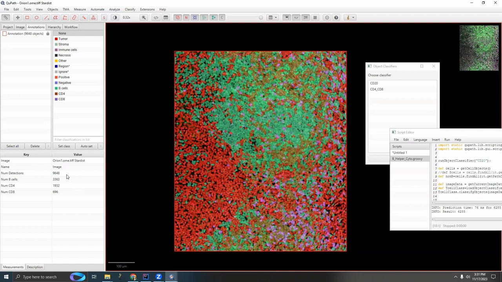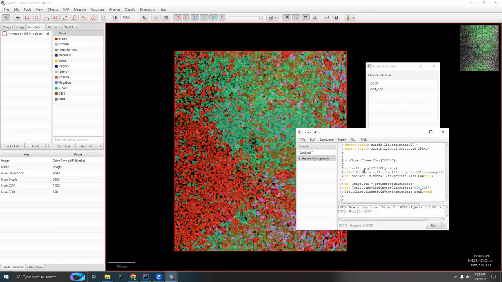So you only want to do this when you're absolutely certain of what you're looking at and you're already confident in your segmentation, in your classifiers, and you already know what your error rate really is. I'd also like to point out that it didn't in any way make a choice between whether those artifacts were either B cells or T cells. Because we applied the classifiers in a certain order, it just used that order. Anything that was CD20 is a B cell, period. It didn't make any further decisions. So you want to use a script like this carefully, but it can really help clean up your data at the end.